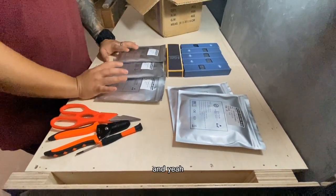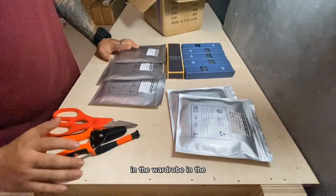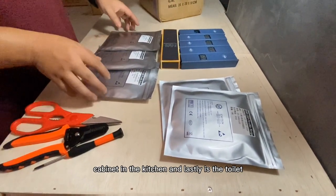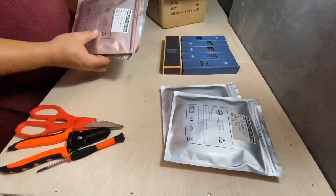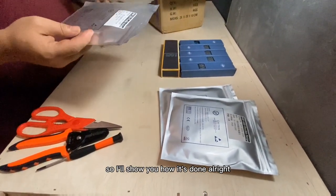And yeah, so this will be used with our renovation in the wardrobe, in the platform bed, and as well as a cabinet in the kitchen. And lastly is the toilet. So for the toilet, we are going to do it ourselves over here because the installation is pretty easy without any casing. So I'll show you how it's done.